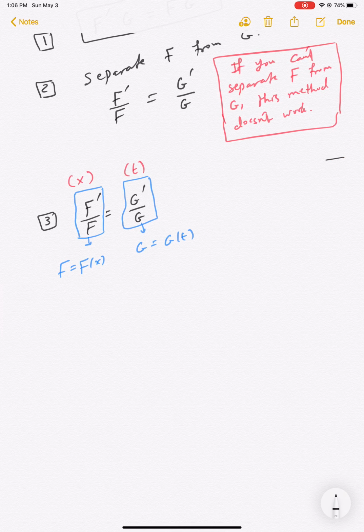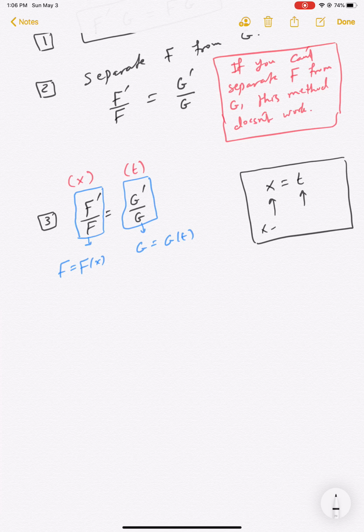For example, just to make this idea clear, if someone says, let's say x equals t, this is a quantity in terms of x, this is a quantity in terms of t. Are they equal all the time? They're not. If x and t are equal, for example, if you say x1, t1, they are equal, yes.